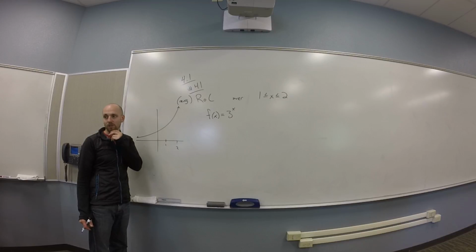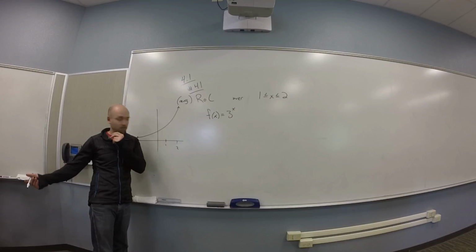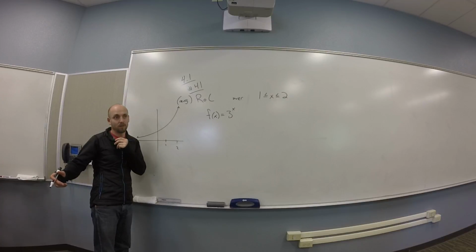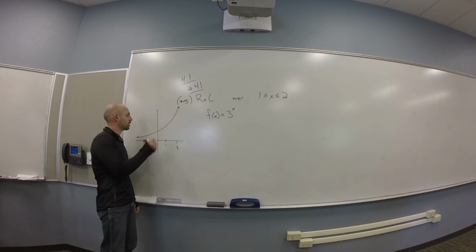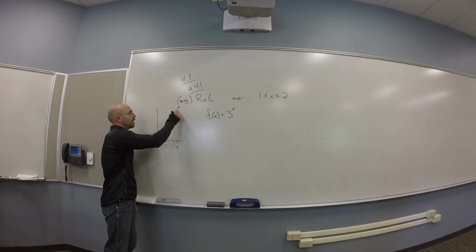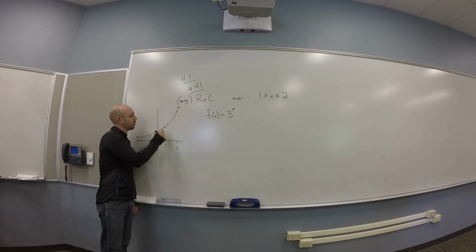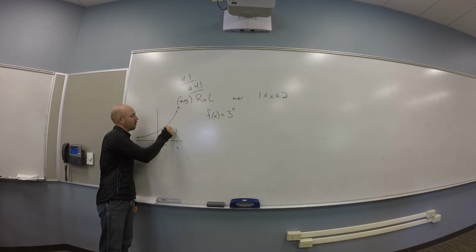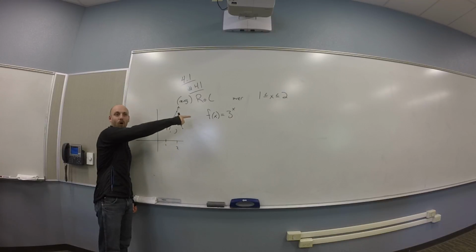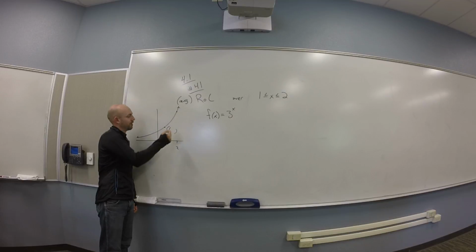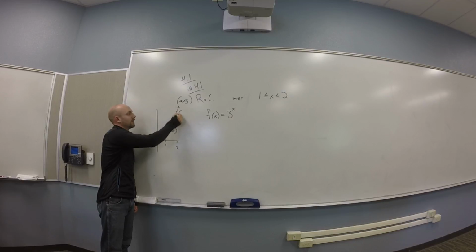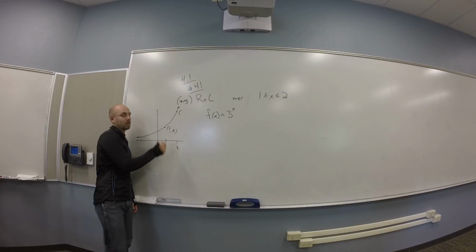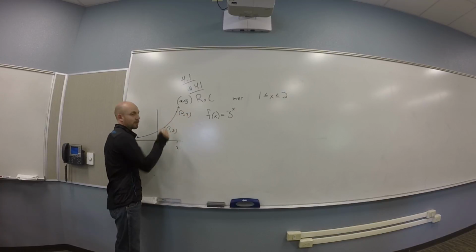You guys see that? How do I figure out the average? Like, what's a rate of change? Find the instantaneous at the first point, and the one point you know, one point you don't know. The average is between the instantaneous points. Okay, good. So there are 2 points here, right? There's 1 here and 1 here. So what's this point here? 1 comma 3. Yeah, so 1 comma f of 1, which is 3 to the first power, is 3. And then this other point up here is 2 comma 9.